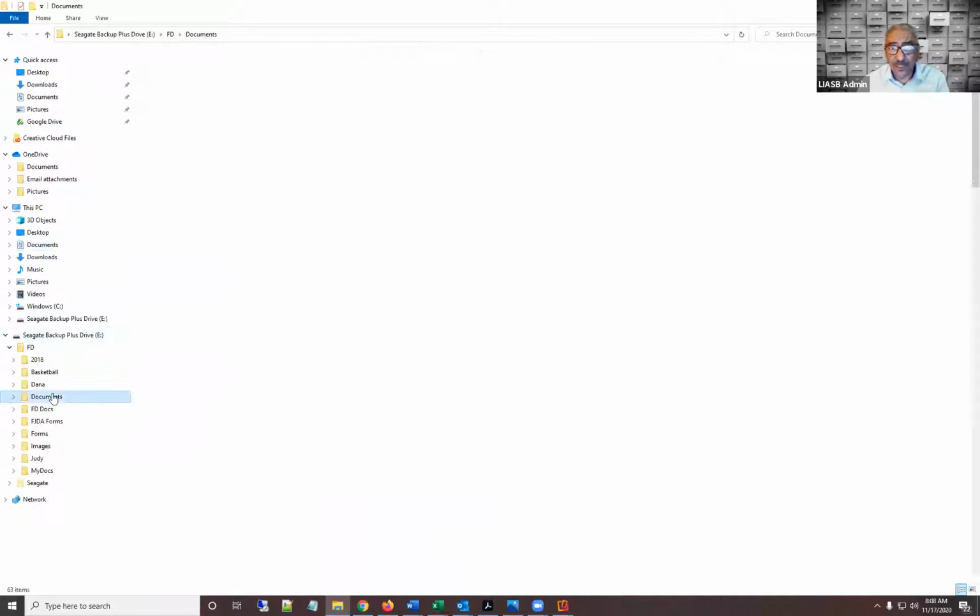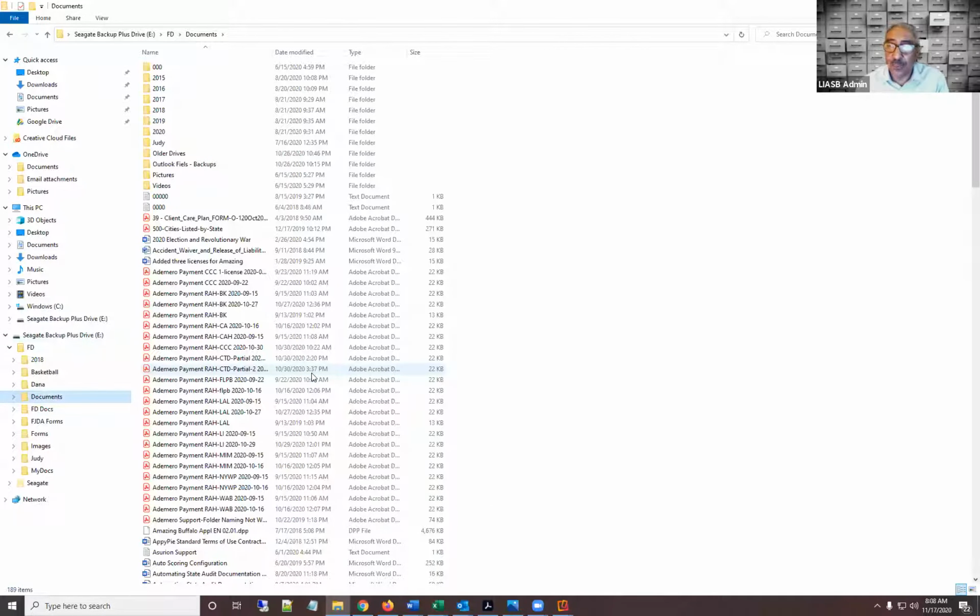Other areas, I have external drives. So if I come down here, I have another set of documents on my external drive. And then we also have network drives. And again, all of these places that we generally put these documents, it's to basically either make my life easier so I can access them or somebody else so that they can provide a function for me.